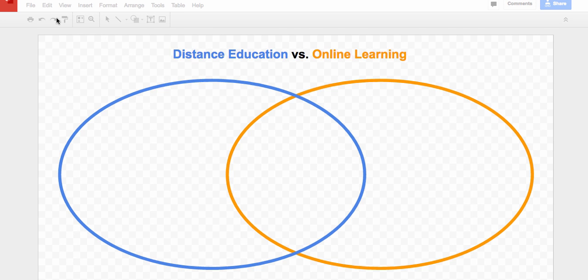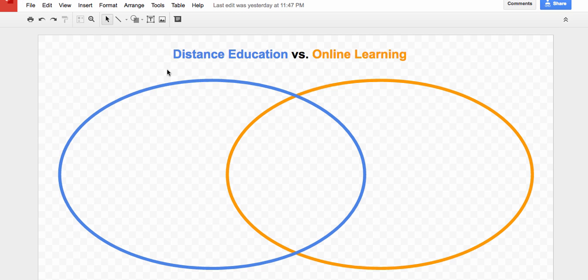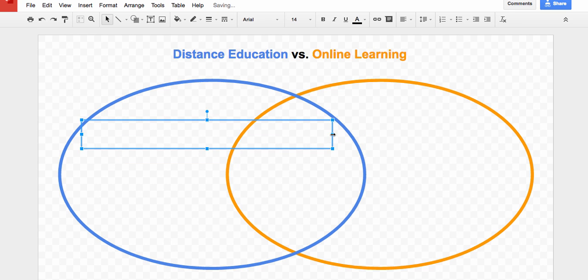Also, here is the Venn diagram. Just like the other Google document, you'll come in here and make a copy of this. And then as you go, you'll create text boxes. Text boxes are here and throughout to do a Venn diagram. I think everyone knows what a Venn diagram is.